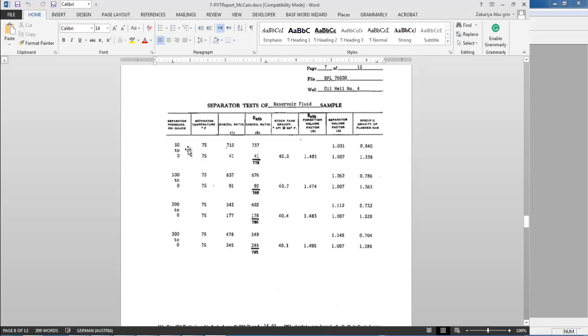We always start from bubble point in separator test. And Professor Ganzel showed that here. So from bubble point to 50 psi gauge, and from bubble point to 100 psi gauge. This is the first stage. From bubble point to this condition, this is the first stage, and the second stage to the surface condition. This is all of them, 2 stages. Maybe someone can ask a question: why do we have 2 stages? Why not 3 stages?